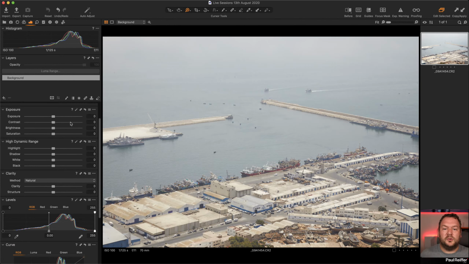That doesn't help us at all. What does help us is something like clarity and something like levels. So first off, let's just use clarity. Well, clarity is going to introduce contrast with the histogram where it is. You'll hear me use the term mid-tone adjustment or micro contrast or whatever.